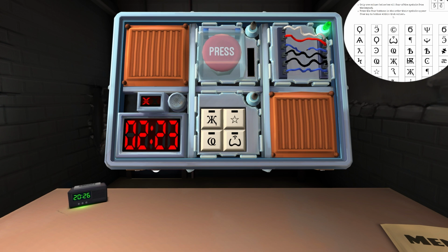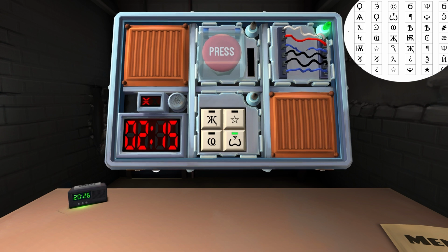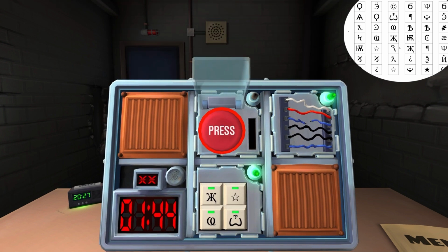Hold on. Press 4 buttons in order as the symbols appear, top to bottom. Okay, so the W first? Okay, yes. Then the X? No. Oh wait, is that a Q? Is it W-Q? Does it look like a curly fry? Yeah. Okay. And then the X. And then the star. Okay. Now the button's red and it has the word press on it.